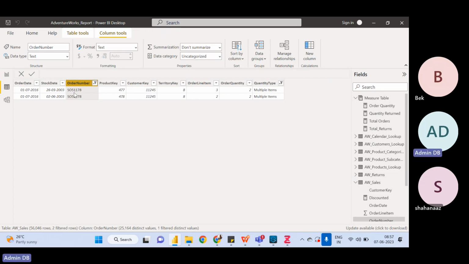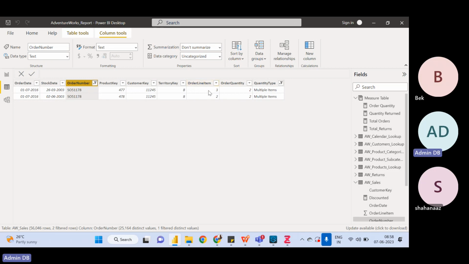If you see, we have a single order, S051178, but we have two products that we ordered, and each of the products has two quantity. I ordered, let's say, milk with two quantity and butter with two quantities. So we have 477 in the first row signifying milk, let's say, and butter in the second row. That's why we have two rows over here, and for each individual product we ordered two quantity. So under order quantity it's two.